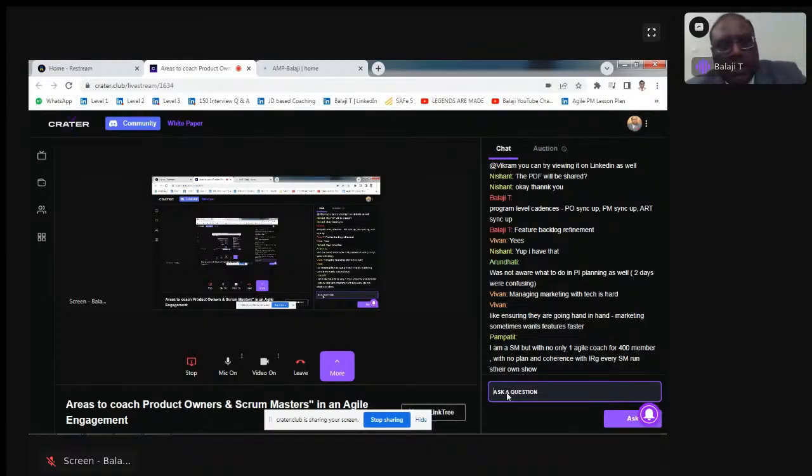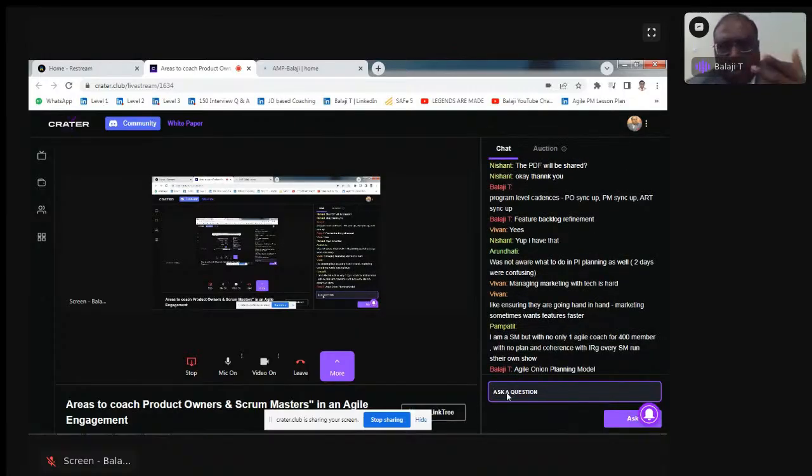That actually does not mean I will think about my requirements only on the first day of the iteration, which is absolutely wrong. In fact, if you look into references like the Agile Onion Planning Model, if you try to Google it or watch some YouTube video, it clearly says: day-wise planning, your iteration level planning, then possibly your release level planning, and then your product roadmapping. Then you have your portfolio level priorities followed by your strategy, right?